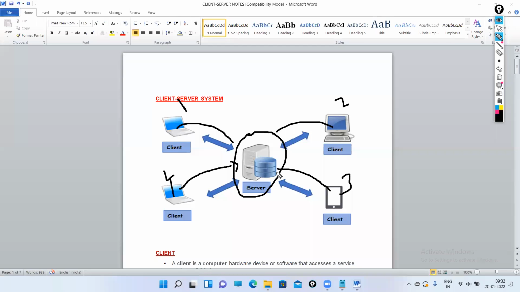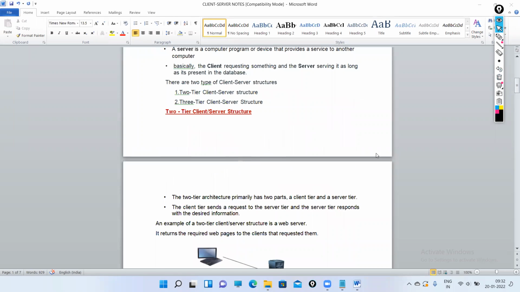For example, some failure occurred in my server. Now this one also faces a problem, this one also, this one also. Yes or no, madam? Robustness means what, madam? Whenever any problem or any error occurs in that server, there is a total effect on all clients. For example, if only the main server has a problem, now we cannot communicate with all these systems. That is called nothing but robustness.